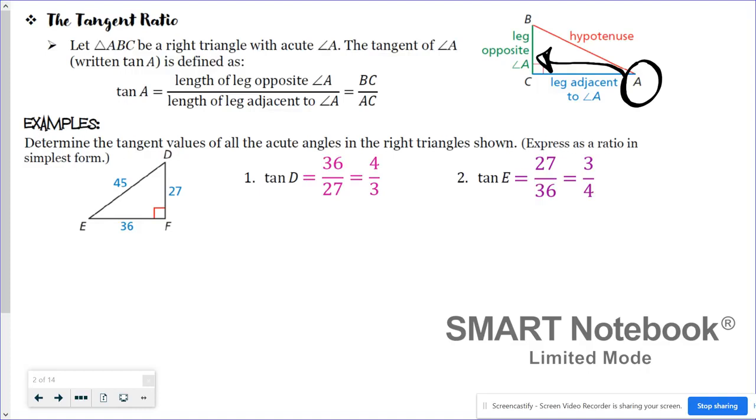So we did problems 1 and 2 here. Okay, we found, when it was angle D, that was our reference angle. The side opposite angle D was the 36 unit long side, and 27 was the adjacent. When we went and found tangent of angle E, those were reversed, okay? Because the reference angle dictates opposite and adjacent sides.